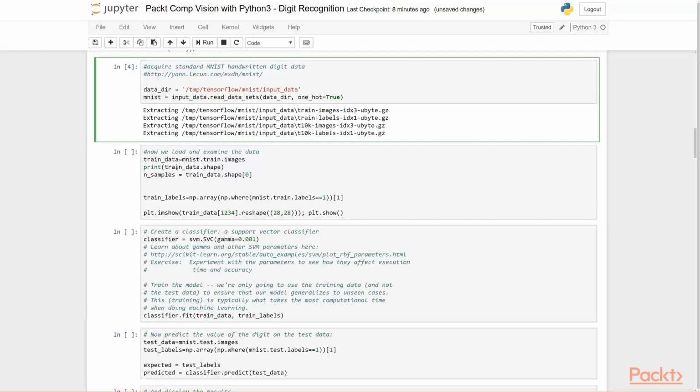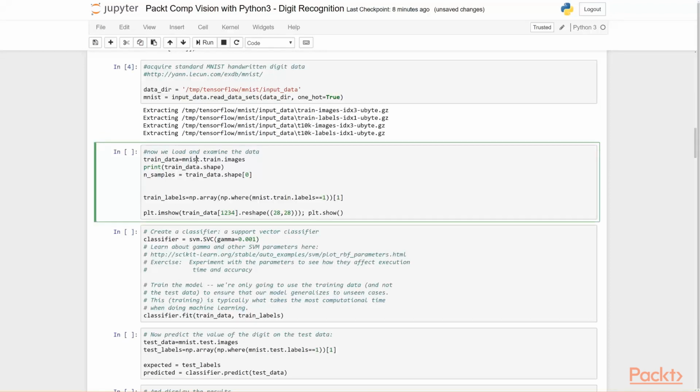So we have this variable, the MNIST, and it's already separated into training and testing data. So with machine learning, you don't want to train on all of your data. You don't want to build your model with all of your data because then you won't know how well it's going to handle new data, examples that it hasn't seen before. So what you want to do is split it into training data and testing data. The training data is going to build a model and the test data is going to validate it. So this is already done for you just with these variables here.